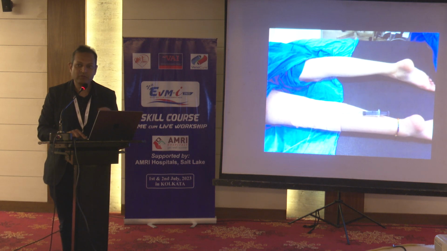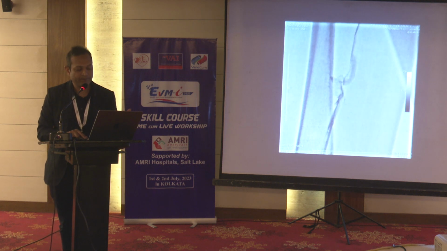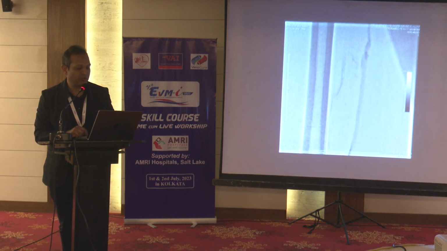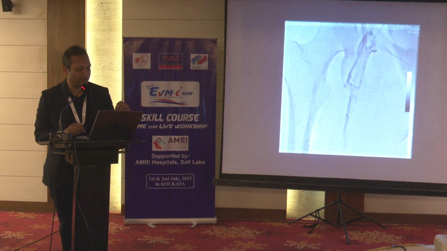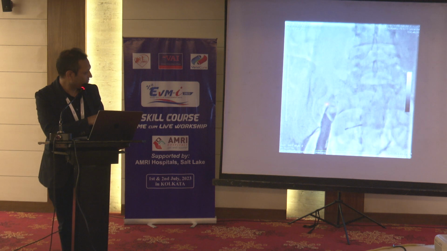So what we do is we drape the patient, we put the patient prone, and we puncture the popliteal vein or short saphenous vein, ultrasound guided. We put in a sheath and we take an angiogram. When we take a venogram, you see all the white color things you are seeing inside. These are clots in the veins. All these are clots, the white color thing.